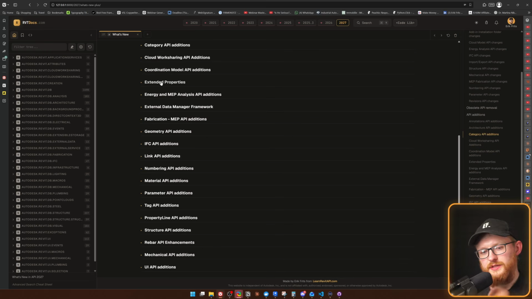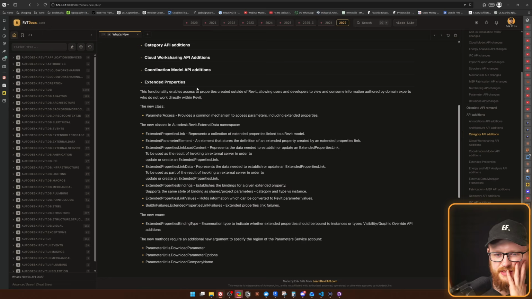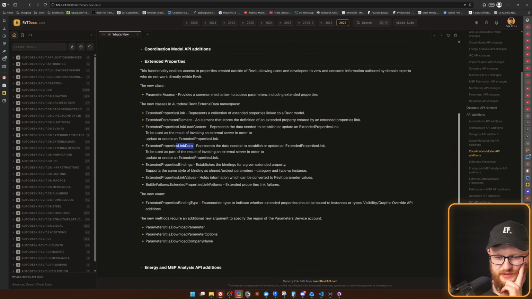Okay, moving next. Now, the next one is extended properties. This functionality enables access to properties created outside of Revit. Okay, so there is a new class, parameter access. The new classes in the external data namespace: external properties link, element, link load content, link data, bindings, link values.